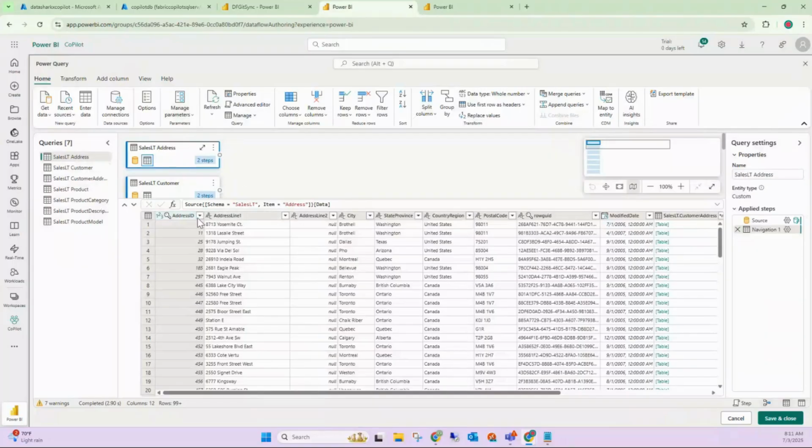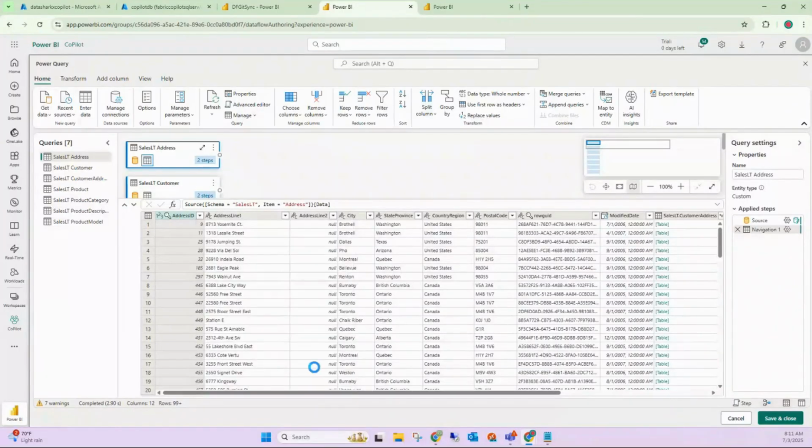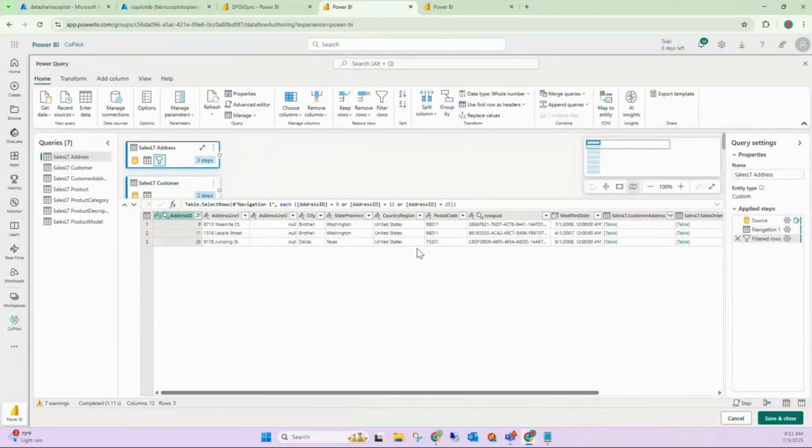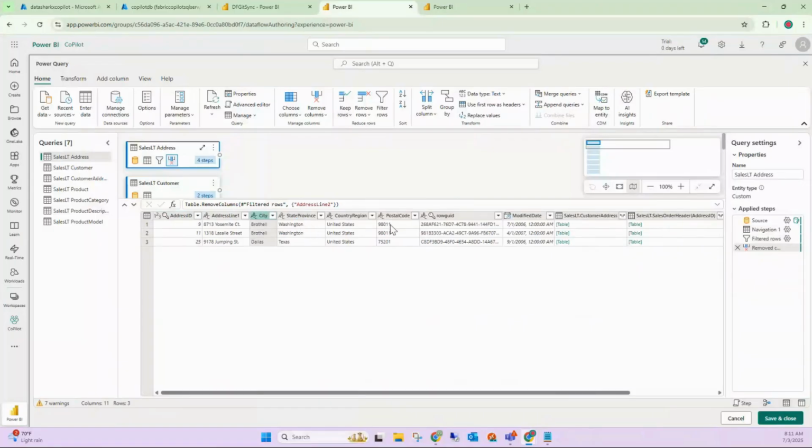So now under address, let me filter the corresponding data, filter to the 3 rows. So it would automatically add a filtered row aspect. Then let me remove this column, correct? So all the necessary transformations that I'm doing is getting captured in the applied steps, similar to what we had taken a look with respect to the Dataflow Gen 2, correct? But the one major thing is, unlike Dataflow Gen 2, wherein you had the add destination capability, here you do not have that add destination capability, correct?